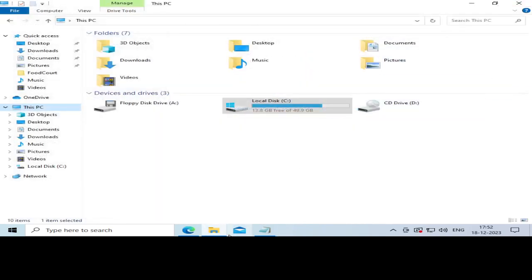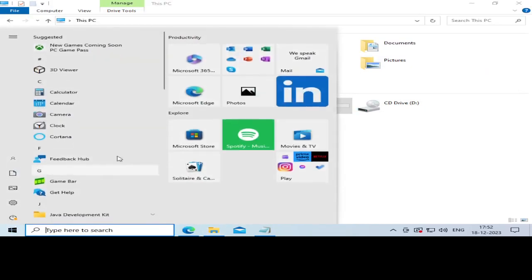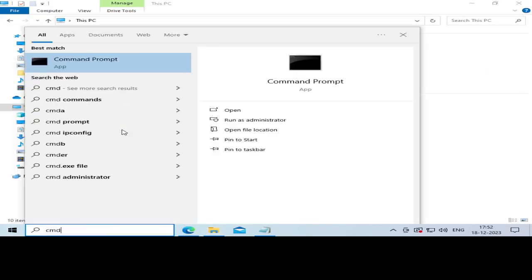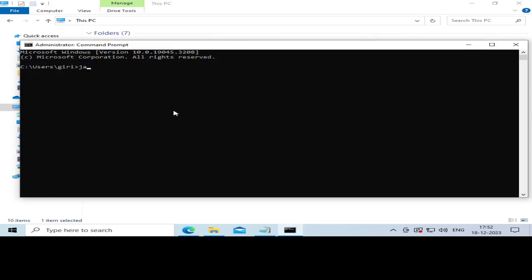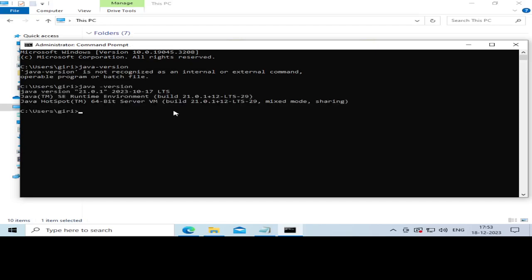So now my system can understand my Java commands. You can go and check with the command prompt, where I can see my Java version: java space hyphen version. This will give me the Java version.